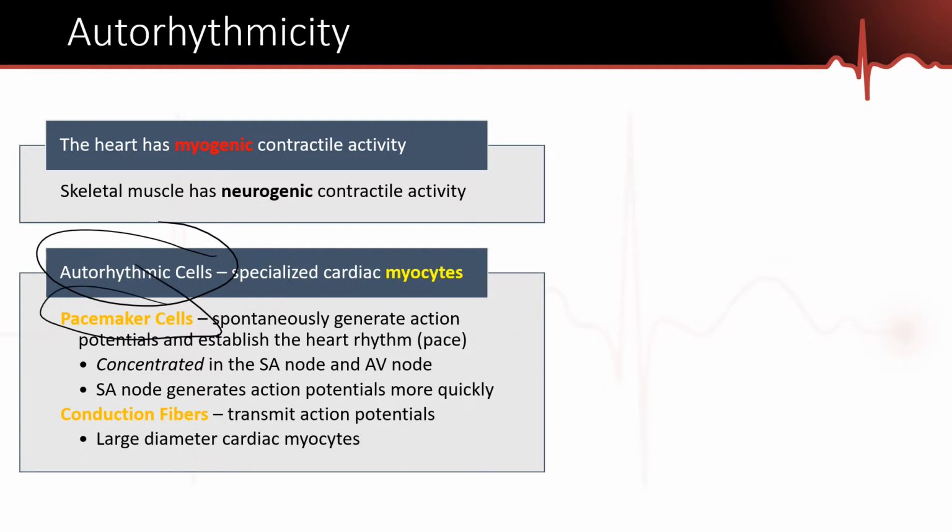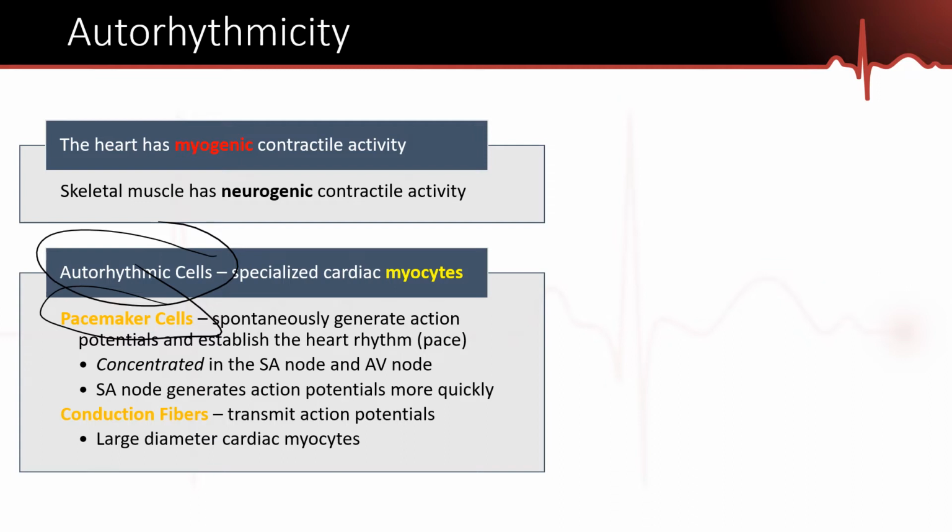If a collection of cardiac muscle fibers is autorhythmic, what that means is it automatically generates its own rhythm, let's say, of action potentials, and thus its own rhythm of contractions. Autorhythmic cells, you don't want to overthink it. Autorhythmic cells just implies really that it's a cell that has its own ability to generate its own action potentials and thus stimulate its own contractions. That's really what autorhythmic means.